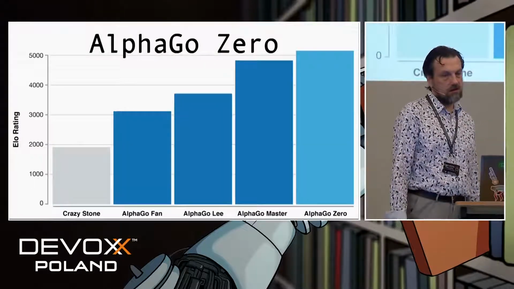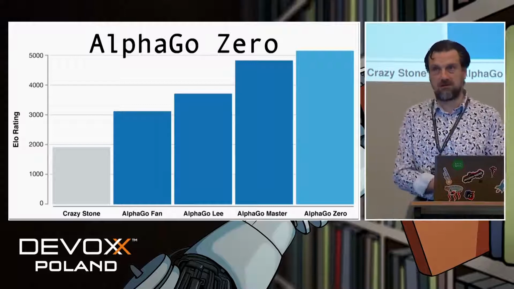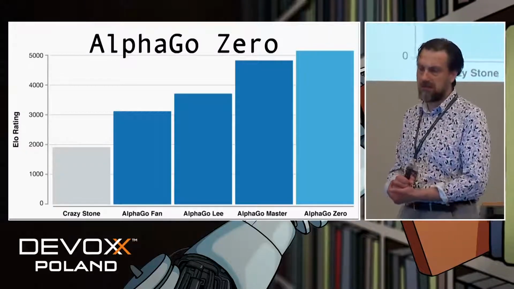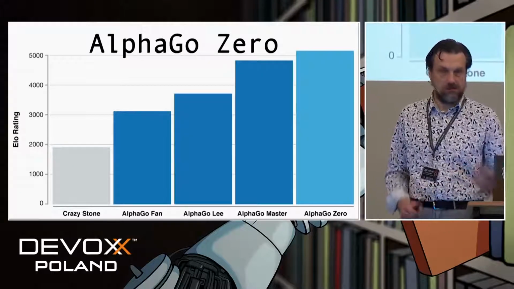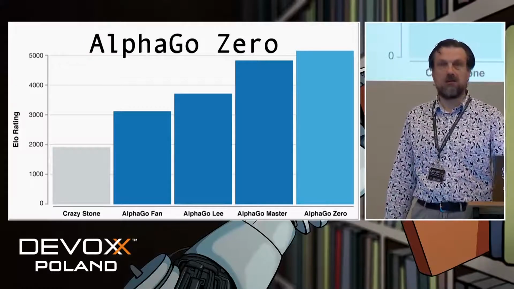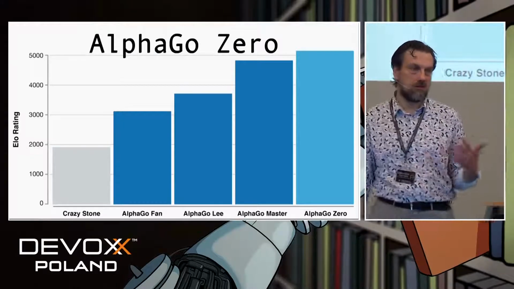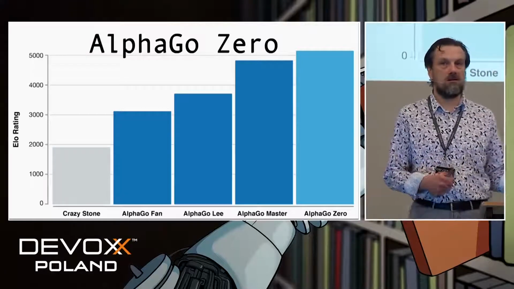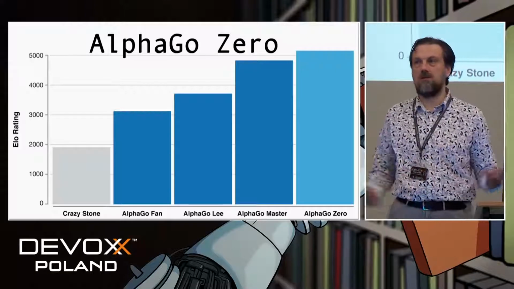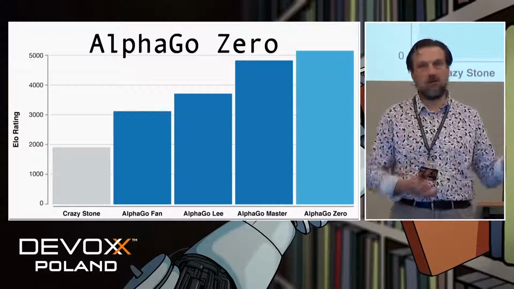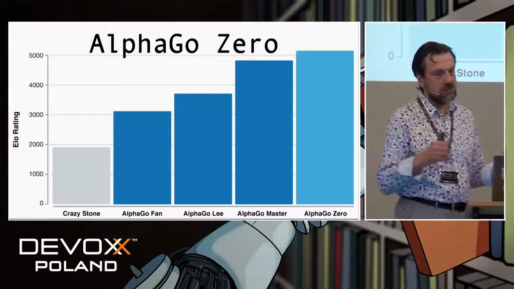First Google beat the world champion. Lee is the name of the world champion. And then Google made a better version, and then they did another version, AlphaGo Zero, which is still stronger. Up till then, basically, there was this deep learning where Google was taking all the matches of Go and feeding them to the computer, which was finding the best moves. And we will see exactly what that means.